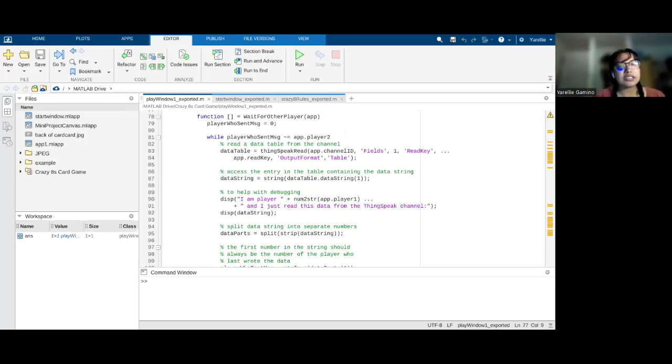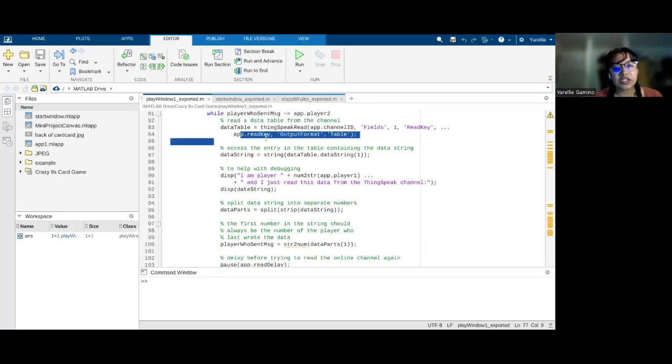Then once ThingSpeak received that data, it would allow player 2 to run the same thing that player 1 went through and then proceed to player 3. It's simply with the read key, the data string, and the data table.